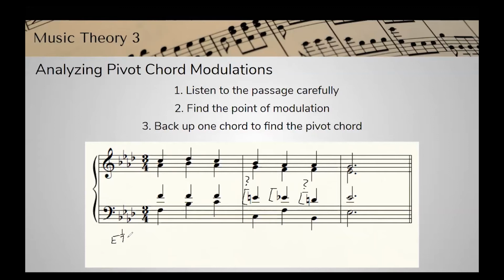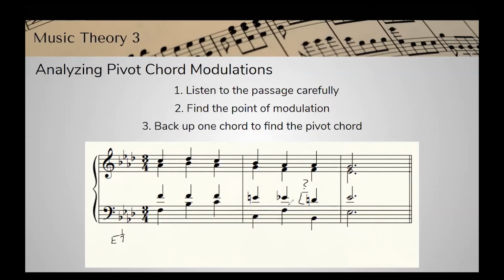So that E natural over here, where I put the first place that might be a point of modulation, is actually not the point of modulation because that's simply just the leading tone in the key of F minor. So since that's just the leading tone, we know that that belongs in the key. So that's okay. That's not the point of modulation. And then, of course, that E flat corrects it anyway, so it was just a temporary thing to begin with. So that's definitely not the point of modulation.